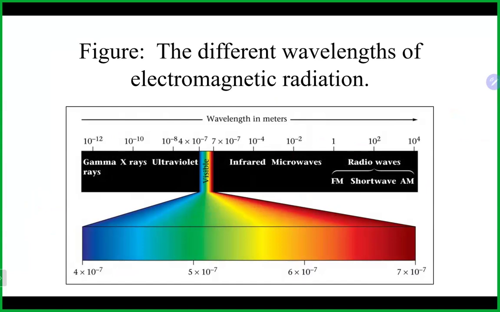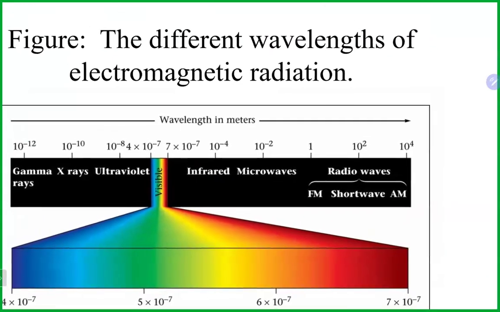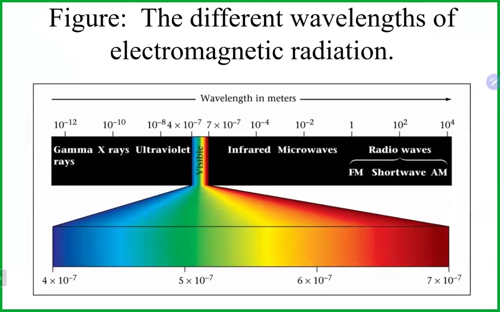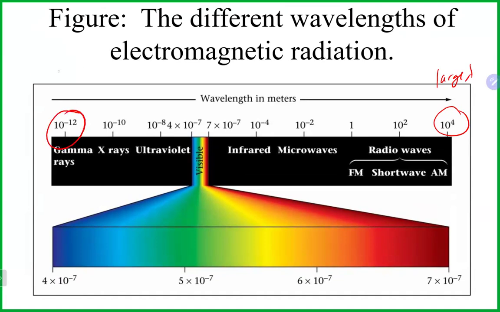So this is the electromagnetic spectrum, and you do need to kind of know it in a sense. So let's talk a little bit about it. When we look at the wavelength here on the right-hand side, that is a large wavelength. And over here, that's 10 to the minus 2, which is a small wavelength. So in terms of energy, which side here should be higher in energy? Yeah, the side where we have the smaller wavelength, right? So energy is high on this side, and energy is kind of lower on this side over here.